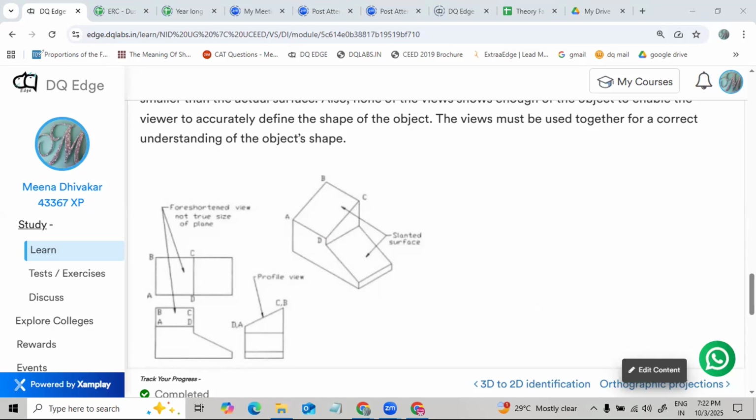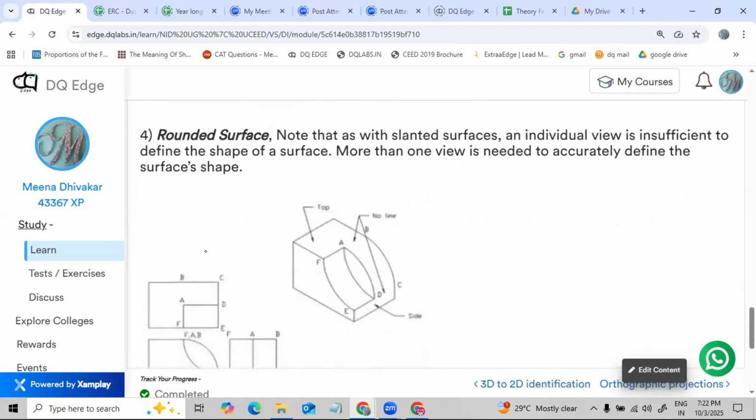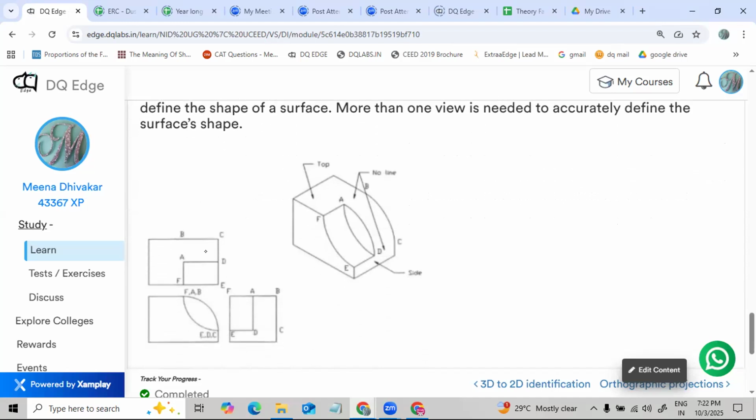Next, a round surface. When it's a round surface, how do I predict? How do I know it's round? Only in a front view could I say it's round. You can tell me, ma'am, I could see it's a curve. No. How do I say it's round? Because there is a closed surface. Can you see this? A curvy closed path, right? FAB and EDC is a curvy closed path. From that particular path, you could predict it's a round surface. Okay? Is that clear?